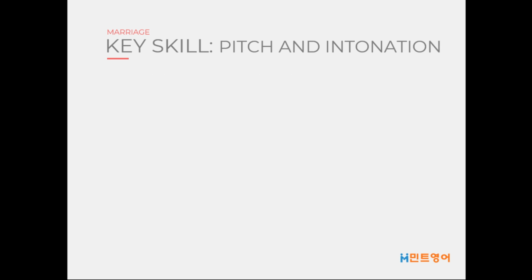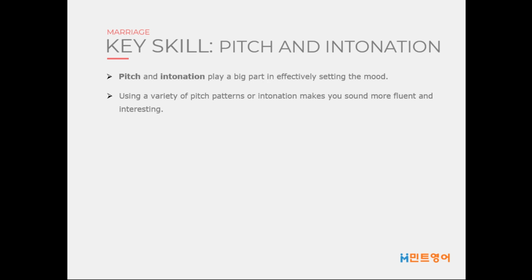As learned in the past lesson, setting the mood of an answer is essential to sound more interesting. There are some factors to consider in order to achieve the mood you're trying to set. These factors set up the entire mood of an answer. These are pitch and intonation, the key skills in this lesson. Pitch and intonation play a big part in effectively setting the mood. Using a variety of pitch patterns or intonation makes you sound more fluent and interesting. In fact, responding monotonously makes you sound less fluent than you actually are.